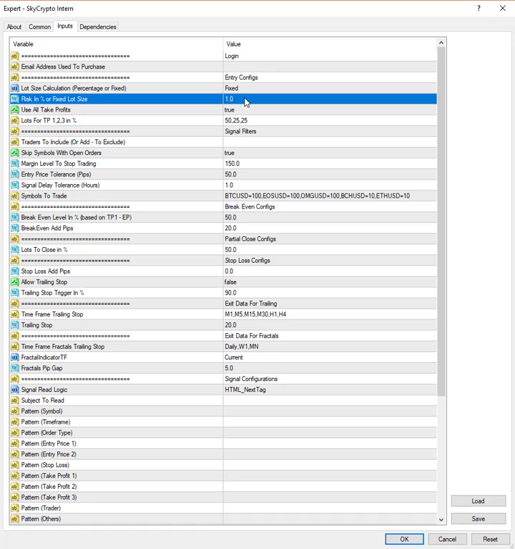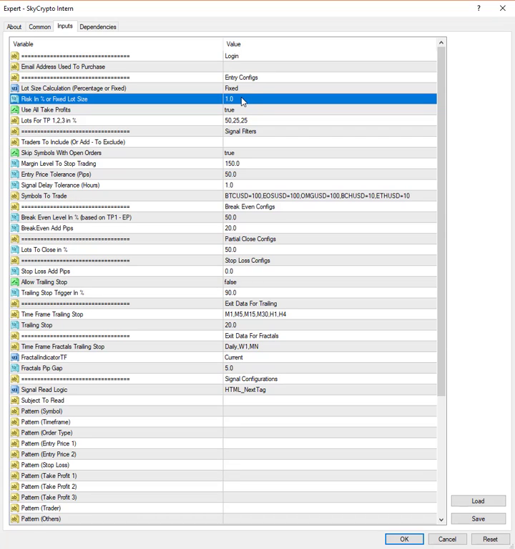So 1.00 is going toward whatever trade comes in. This is very dangerous because 1.0 could be a very large lot size on one trade. So be very, very careful with that.